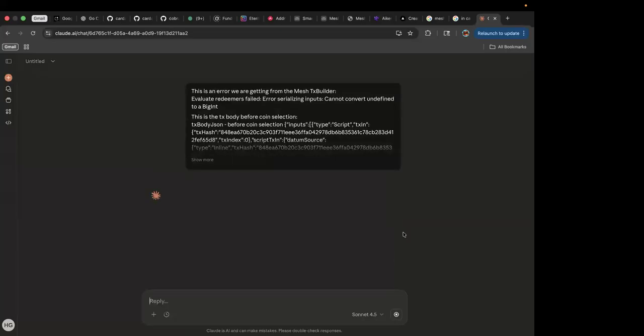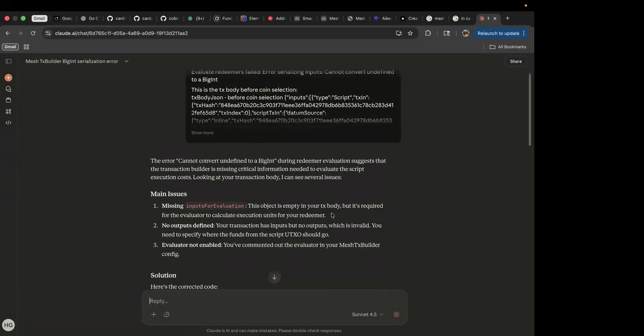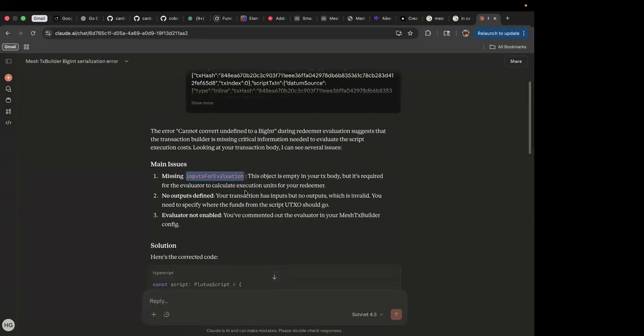Okay. Let's see what Sonnet says. The error cannot convert redeemer value suggests that the transaction builder is missing critical information needed to evaluate the script execution costs. Looking at your transaction body, I can see several issues. Missing inputs for evaluation. Nope, wrong.